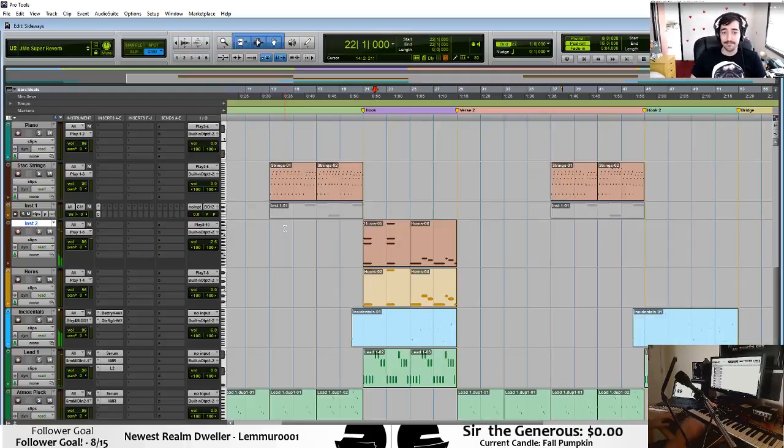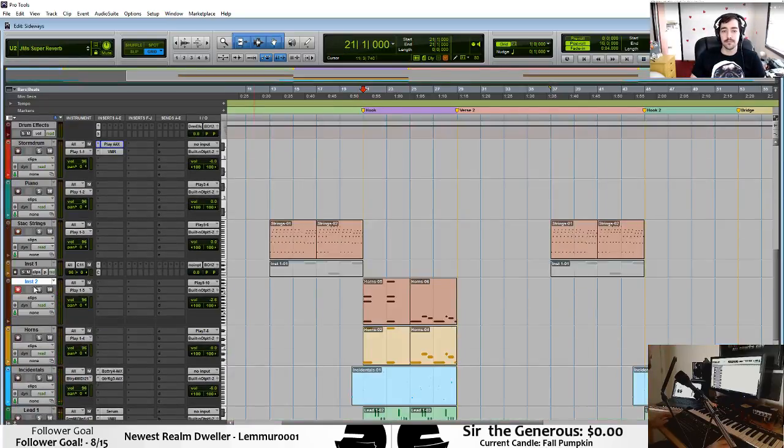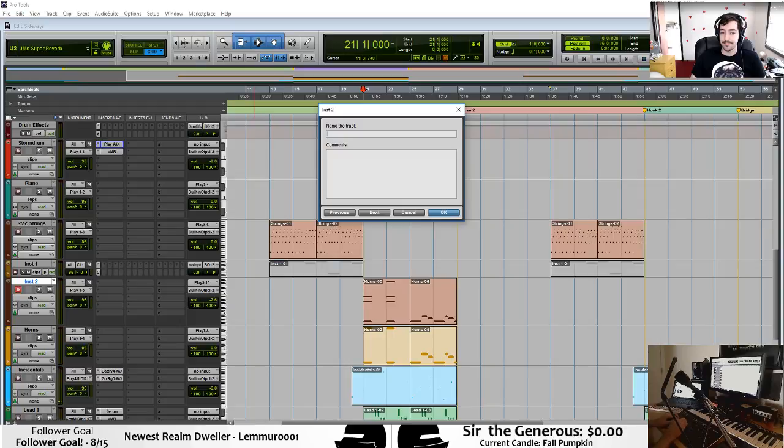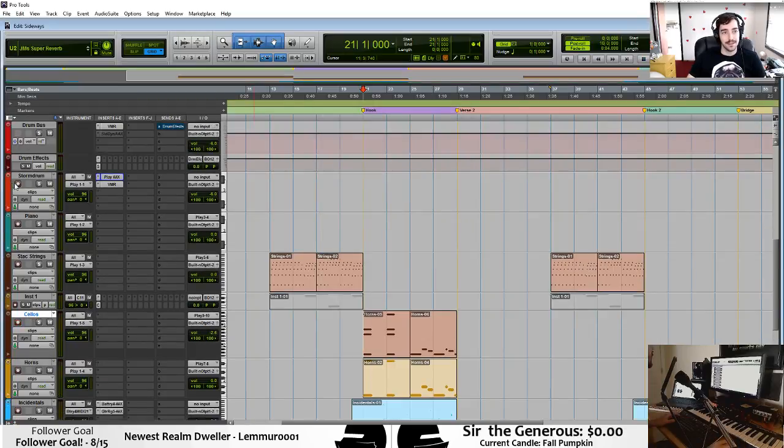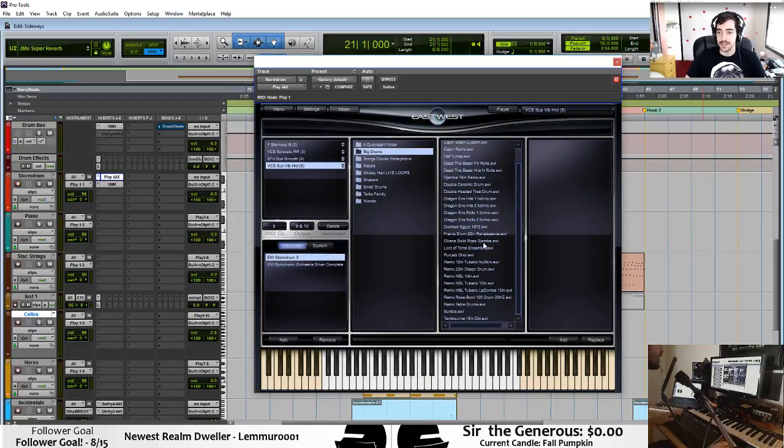Nope. No? Okay. Now we go. I have an idea. Or Storm Drum. Yes, that's the money maker. I don't even think I've used it. East West Quantum Leap Storm Drum.